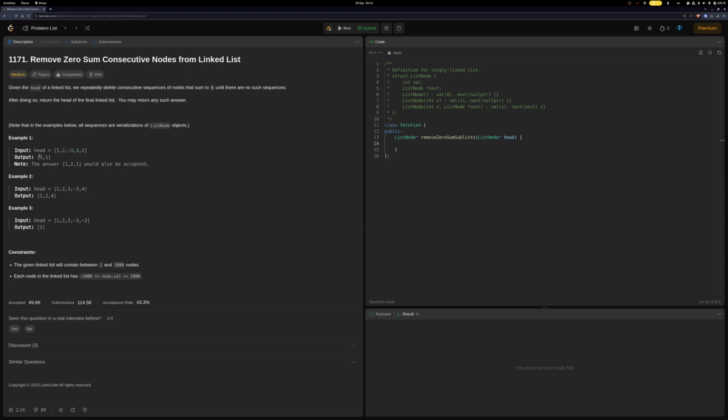So let's say we have the cumulative sum of the input. The first element would be 1, which is the cumulative sum of the first element. And then the second element would be the sum of 1 and 2, which is 3. The third element would be the sum of these, which is 1 plus 2 minus 3, which is 0.